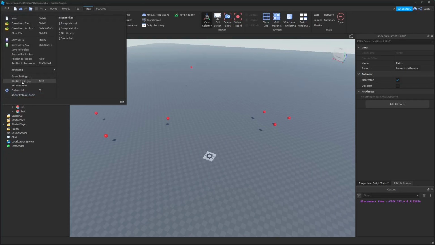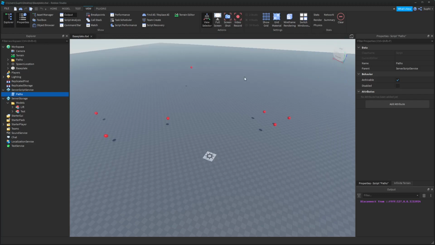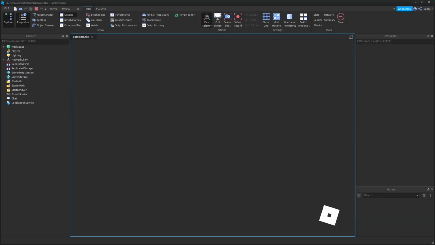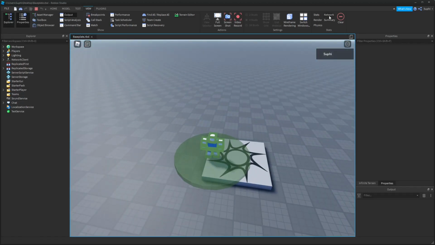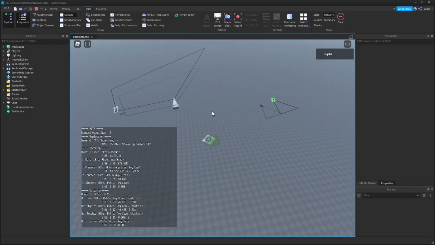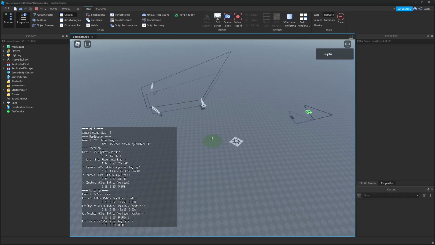So if I enable our owners shown and our regions shown, and run the game, and enable network stats and wait a small amount of time for all the parts to start moving, we can see that the overall income is around 5.7 kilobytes a second.